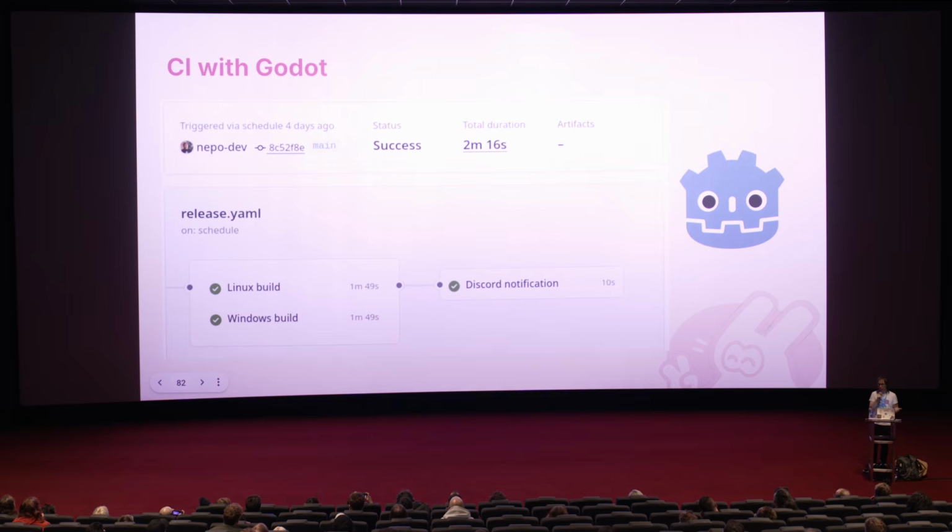Linux and Windows. And this one is not doing the testing like the previous one was, but even with the testing, it would take, like you saw the testing running, 10 seconds or something like that. So it would be super fast, a maximum of 3 minutes in this example. So yeah, Godot is that fast in comparison.